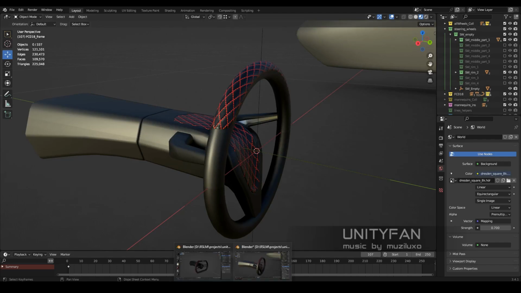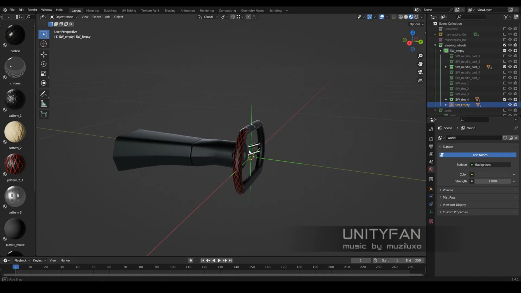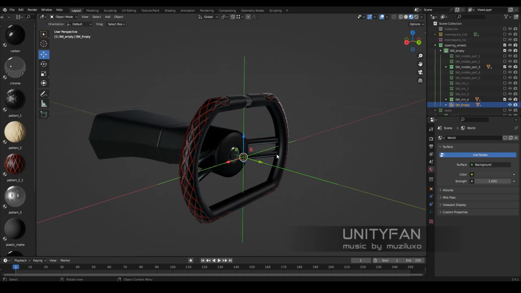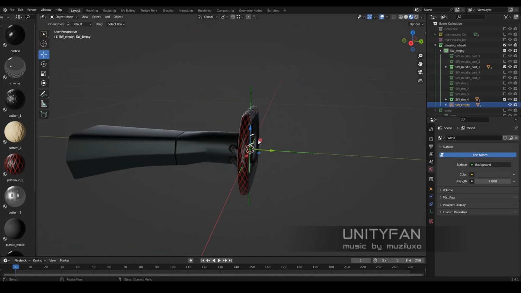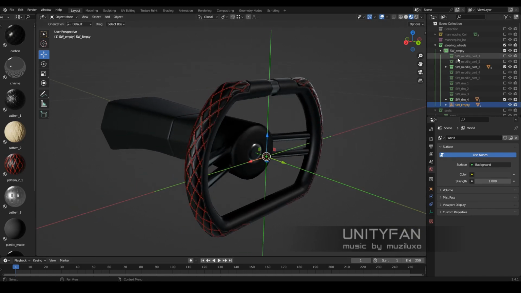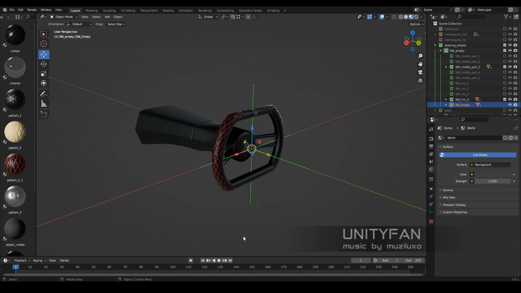Actually I forgot to say, all this geometry is also attached, connected to this empty, so later I can easily move the whole organizational system, all steering wheels, all parts and variants.